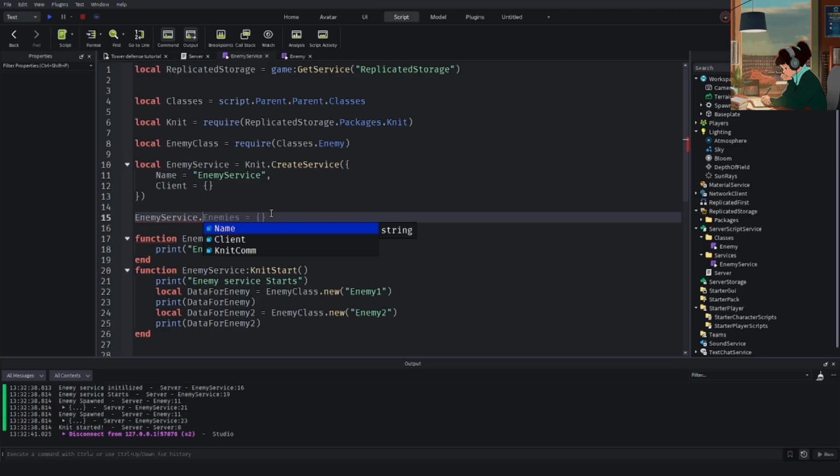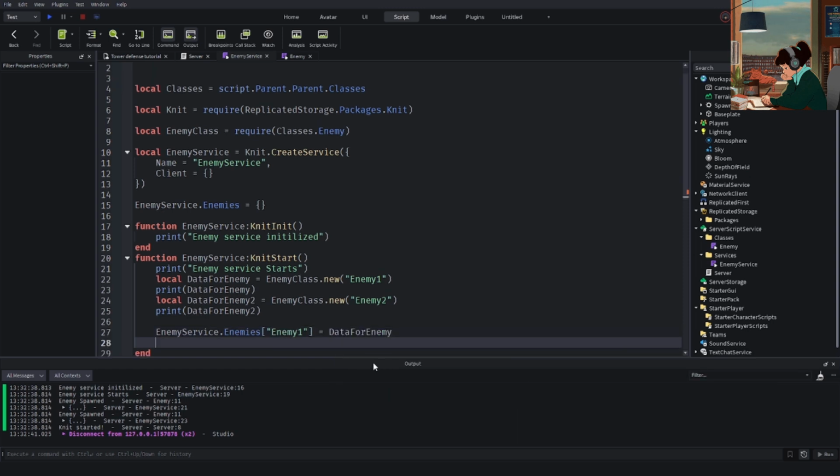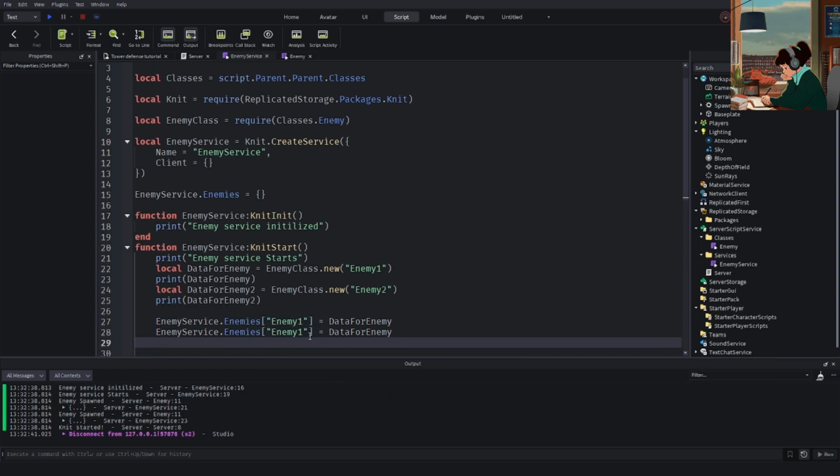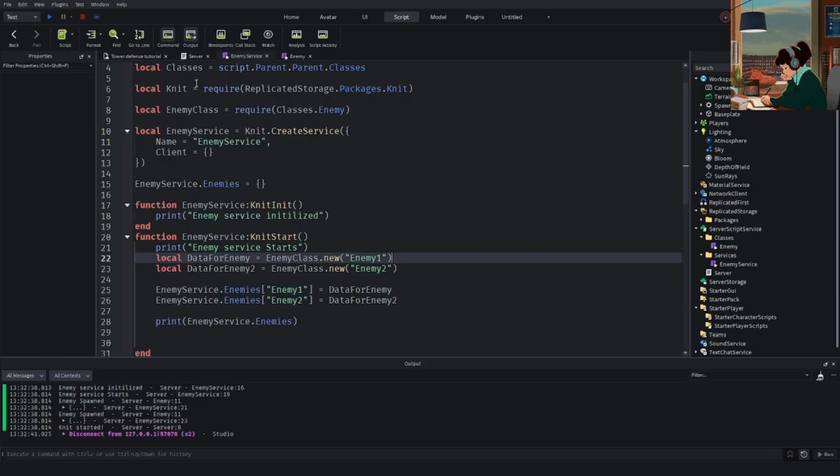Enemy service dot enemies equals a blank table, and we're just going to say enemy service dot enemies, data for enemy1 equals data for enemy, and enemy2 data for enemy2, and we're just going to print enemy service dot enemies, and that's it.